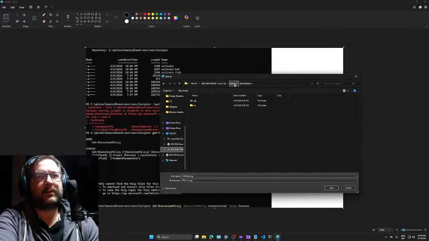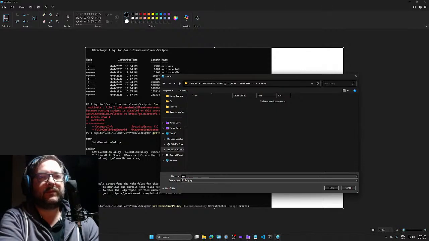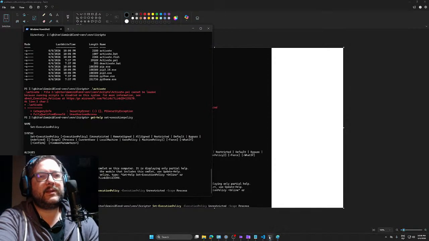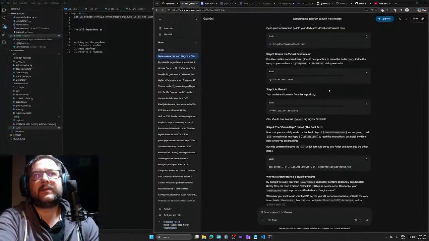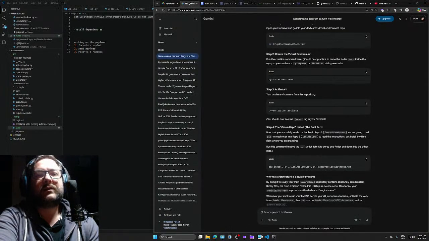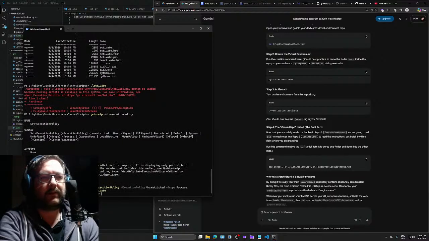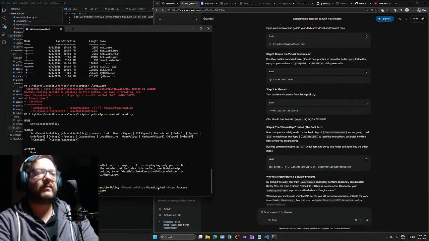GeminiBlend. src temp. Problems with running activate vm png and just let's check this out. Does it work? Tick activate. Yeah, there we go. We have a virtual environment.